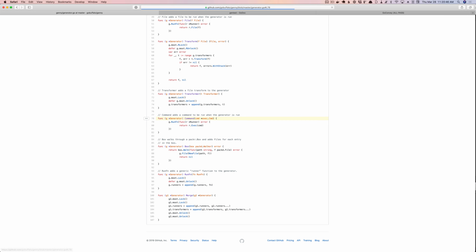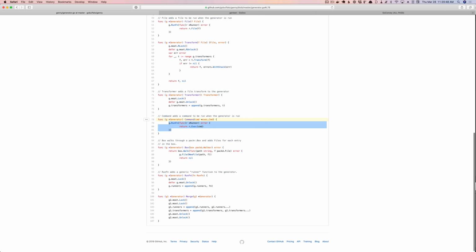What happens under the covers is you can see it actually goes and creates a new Genny run function and adds that to the generator instead. And then once that's wrapped, it will call the exec function on the runner later when we actually go to execute the runner. And that's really the magic behind how Genny works. It all really boils down to these run functions.